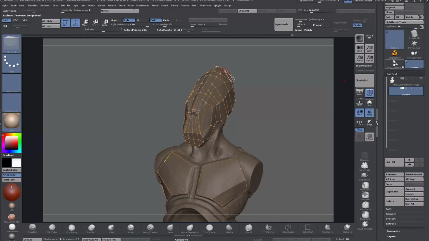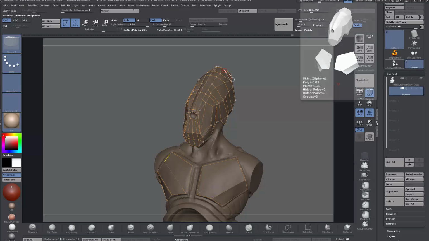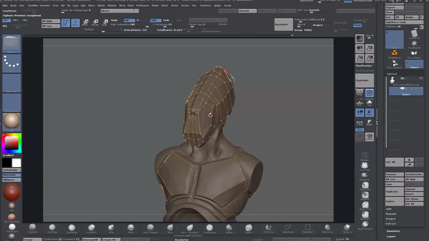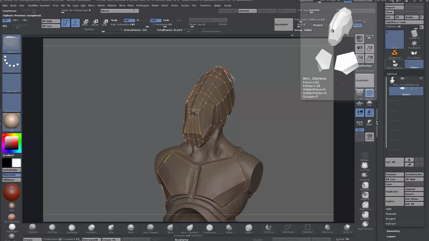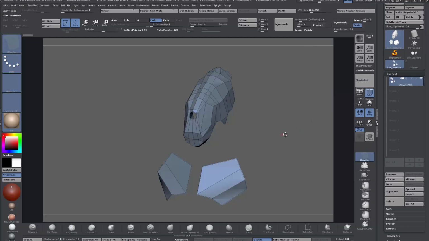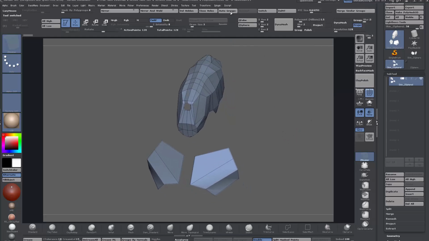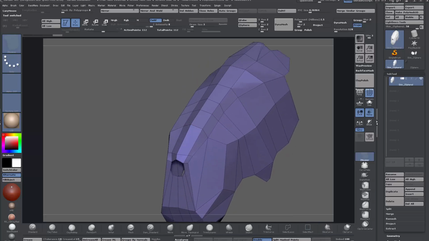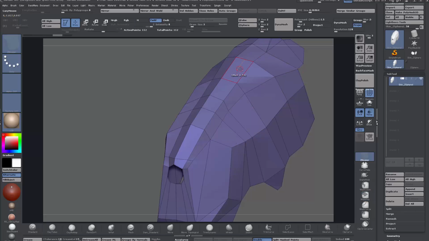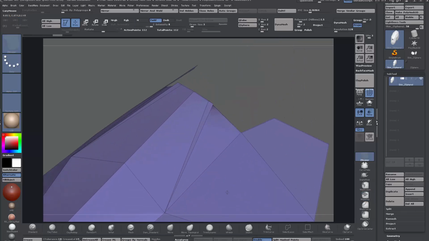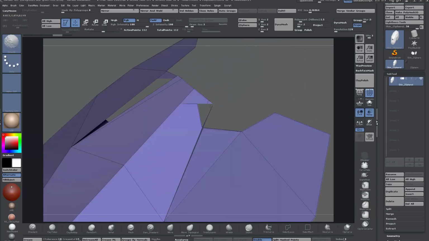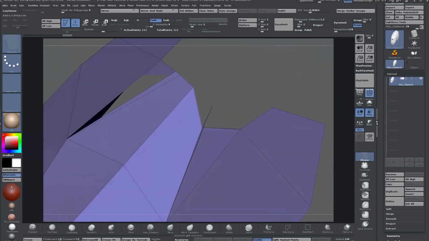and remember that's still a ZSphere tool, so it's completely separate. If you wanted that in the same subtool list, you'd have to manually append or insert it. So I'm just going to switch over to it, and all groups, Control Shift click, delete hidden, and here's that problem I was talking about earlier on, that I'll just smooth it out, see what's going on.